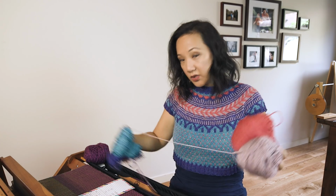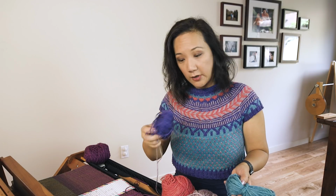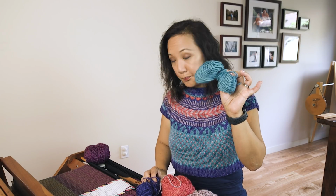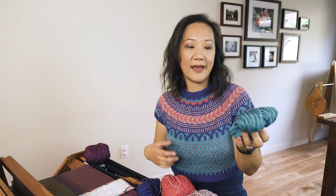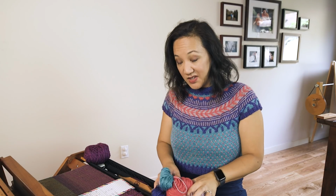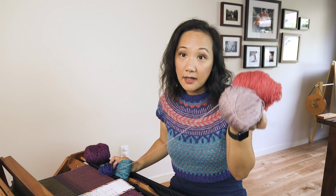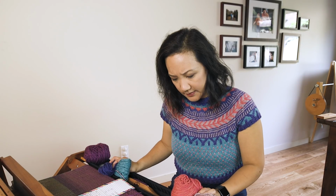And then for these 2 colors, because these 2 colors are the main colors of the garment. The one that I used the most of, surprisingly, was the lupine. So this one, I have only 16 grams left, so I used 84 grams. And the Beach House, which is the main body color here, looks like it should be the highest usage, but I only used 80 grams of this, so there's 20 grams left. With these 2, I can't really use them for another one, but these 2 colors definitely could be reused for a second sweater for sure. So it's a lot of yarn left over.